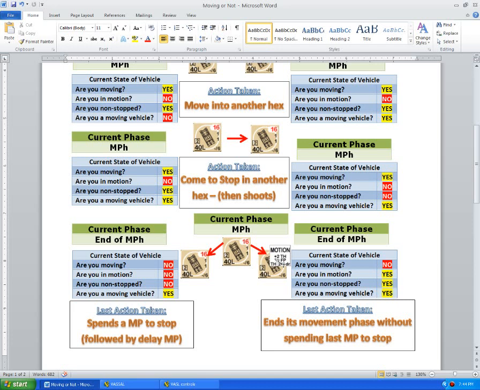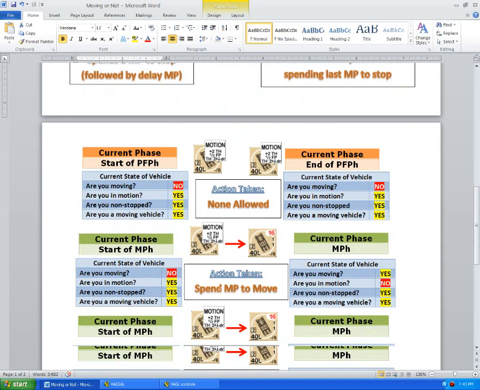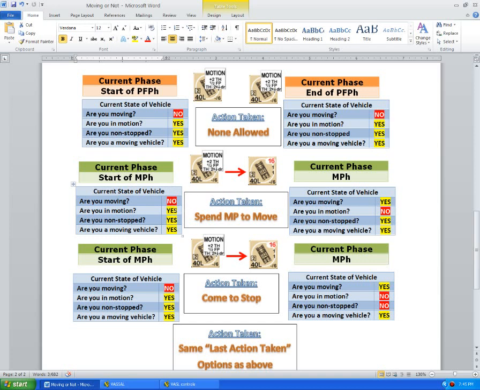So you might be able to stop your vehicle at the end of your movement phase, and then in your defensive fire phase you might decide to go into motion, to do a motion attempt roll to see if you can get that motion counter put on your vehicle. And then when you do that, you're going to start with the motion counter, and you're going to have different aspects of starting the current state of your vehicle. And then when you start spending movement points on your vehicle, you're going to lose that motion counter in your movement phase. Also remember that in your prep fire phase, if you start in motion, you can't do anything with your vehicle.